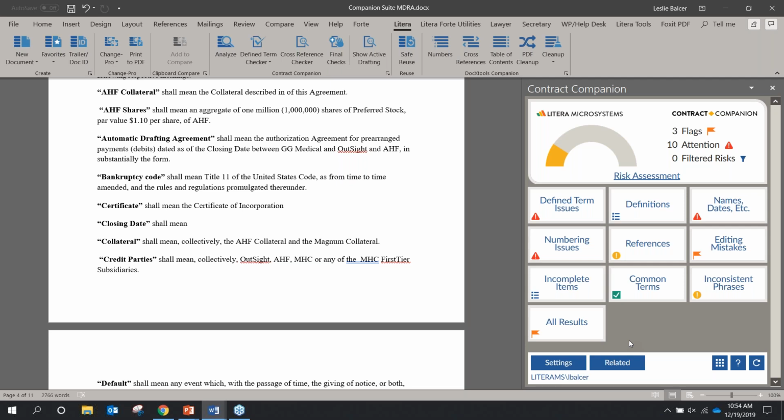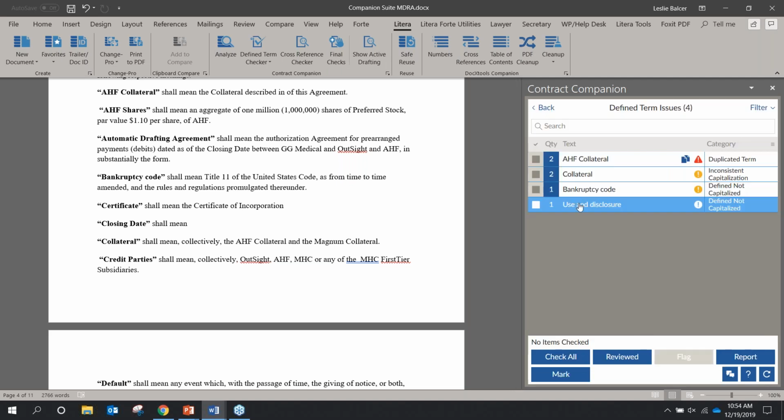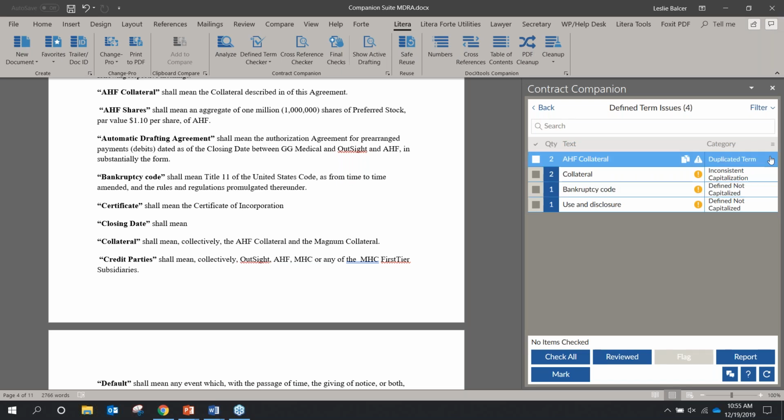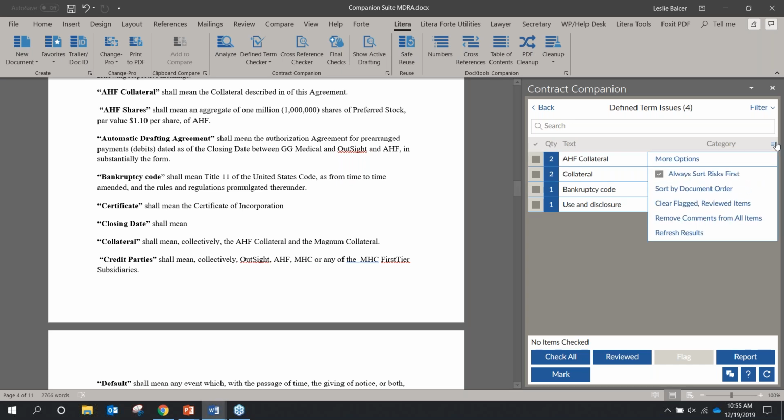Great. And then another question is, does this store any metadata? That's a great question. So it does. It will store flagged items and comments. So that's important when you're finalizing your document and you're sending it out. It could potentially keep that information in there, and it could be given to someone you didn't intend to have that information. So to get rid of that information, you should be able to click in here. So there's this hamburger icon here, and when you click on it next to categories, you can see you have the option to clear flagged and reviewed items. So I'd recommend that once you're done with your document and you're ready to finalize it and send it out, to hit that so it'll remove that information from your document.